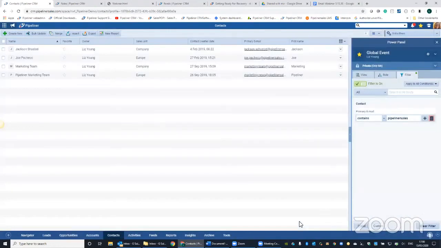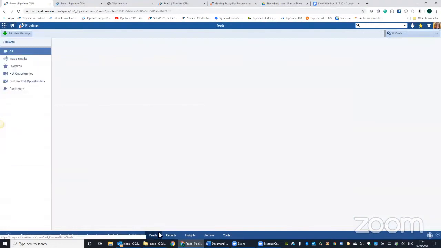And of course, if I'd chosen to create those tasks, they'd all be created, and then I would have them here on each of these contacts. So where am I going to see it? Once I've sent it, how am I going to track it? Different places as usual. But the main place to see all emails, of course, is the Feeds tab, either the Individuals Feeds tab or the Main Feeds tab. I'm going to go to the Main Feeds tab here because we set up this fantastic stream for you.